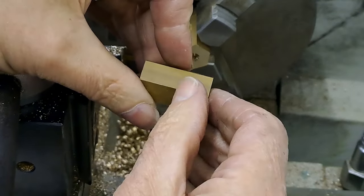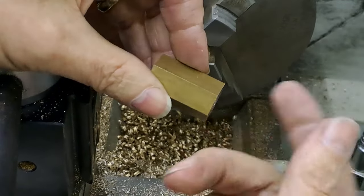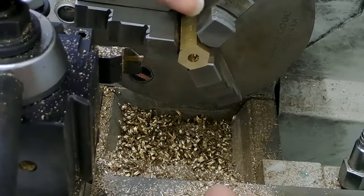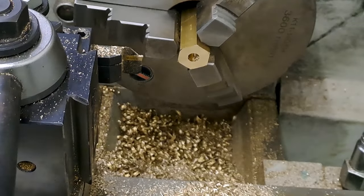We're going to have to just turn this down and put a thread on this end again, the quarter BSP, but the exterior thread, not an internal thread, and then get it down to the right length. Okay, I'll reset the lathe. We've got a flat bottom hole version of that one to make. All right, guys, bring you back in a tick.